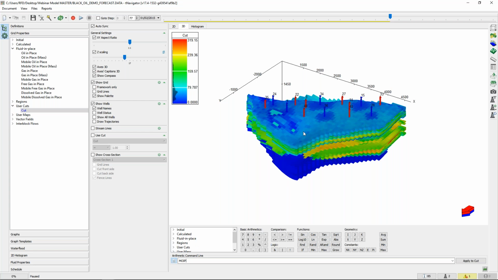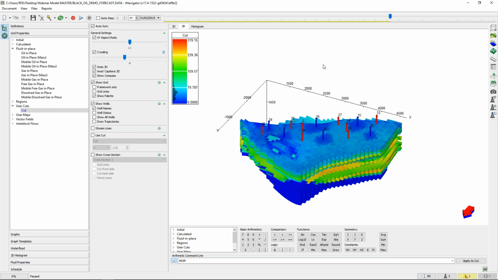This is now identical to the map we just saw from the left-hand side. However, it is a static map for the time step that you selected the map to be on. This has its own benefits. If I move the time slider, it's a snapshot in time. I move the time slider back.